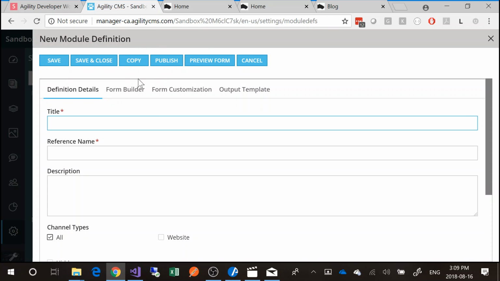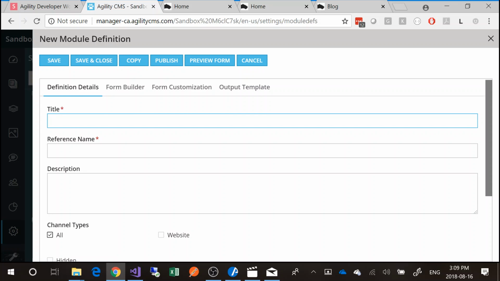So click the star or the plus sign to create a new one. Under definition details here, we're going to call this blog post details, and leave the reference name as it auto-populates. Don't mess around with that.